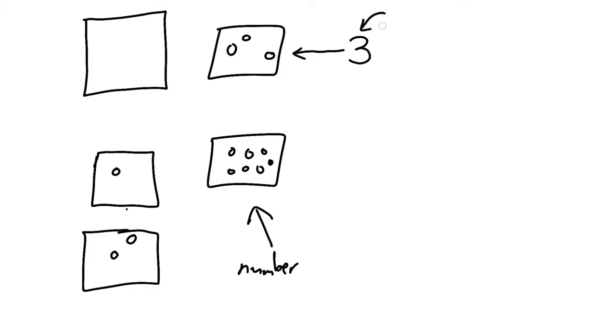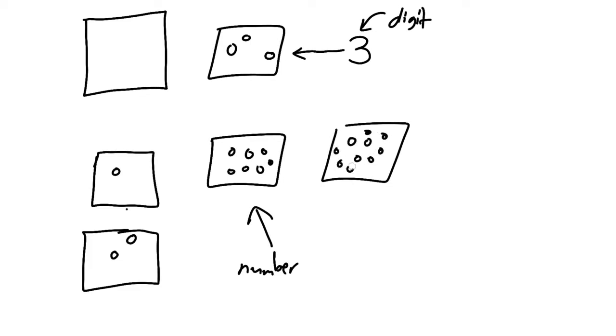But this thing right here is not a number. That thing right there is a digit. And it turns out that if we have that many in our little sandbox, we, in the Western world, express that with 2 different digits. And that's how we write out this thing right here, okay? But the number is the things in the box, and that is what's important about math.